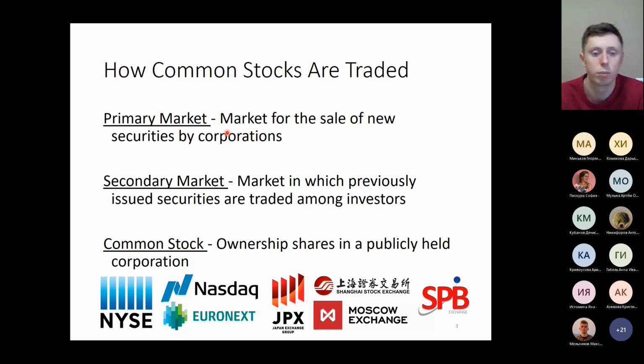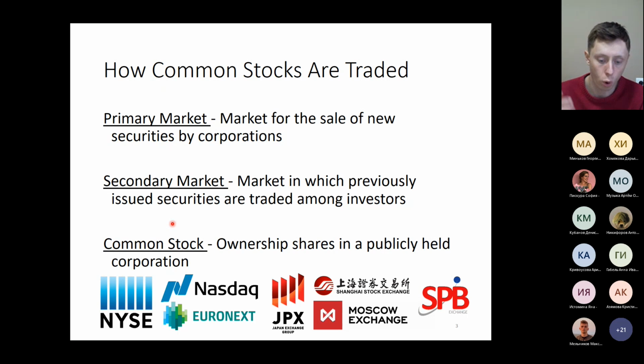For example, the initial public offering might be just 5% of the ownership, but then the firm expanded and decided to offer more stocks for sale. So then stocks go from the firm itself to the general audience, to any other investors. It is called the primary market. But of course, almost the entire stock market consists of the secondary market, when the stocks are traded among investors on the stock exchange.